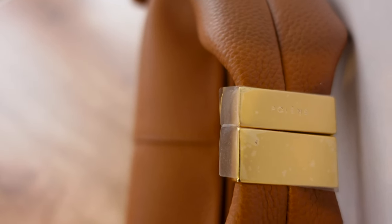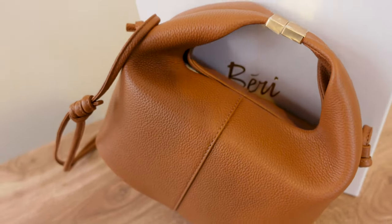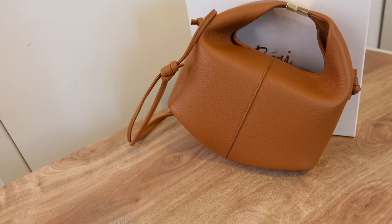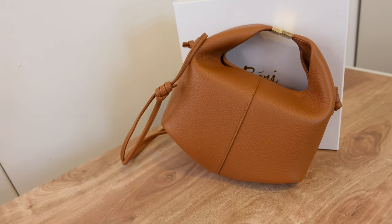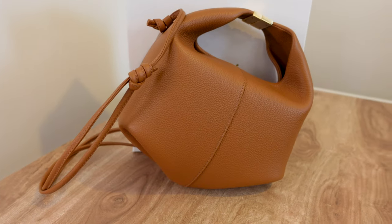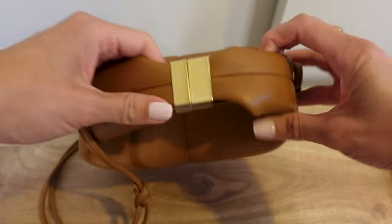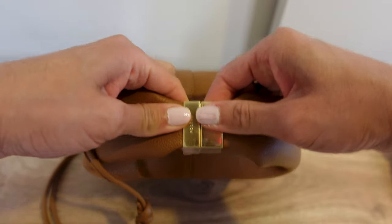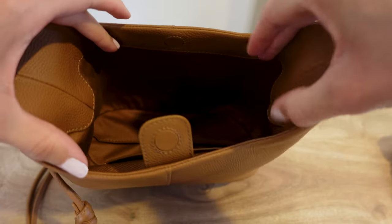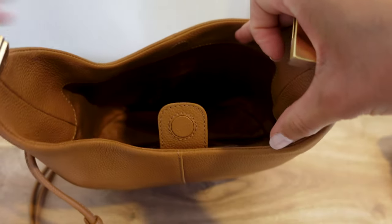Switching over to Palen, we have the berry bag — I think it's so cute. This camel color is amazing. It's full grain calfskin leather, and this is made in Spain. These bags are handmade, and at the time of this video, it retails for $320. Let's see what fits in the bag. You have to unlatch it and there is a magnetic strip. I don't mind that at all. My only issue with this bag is the bottom — and you'll see why in a moment.